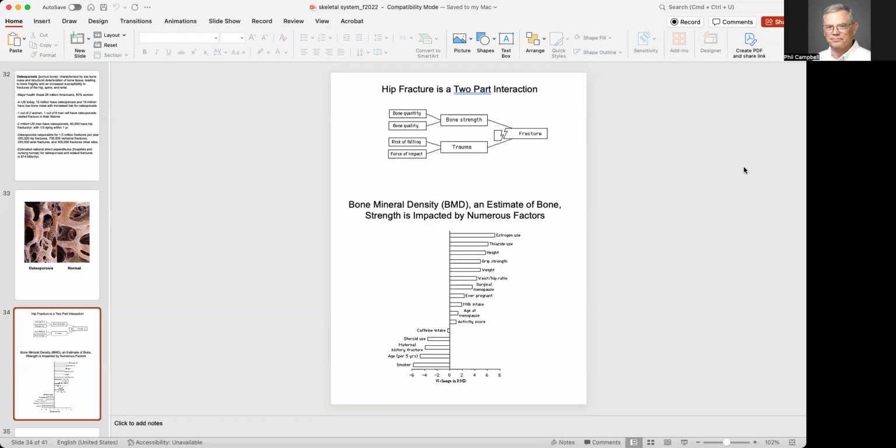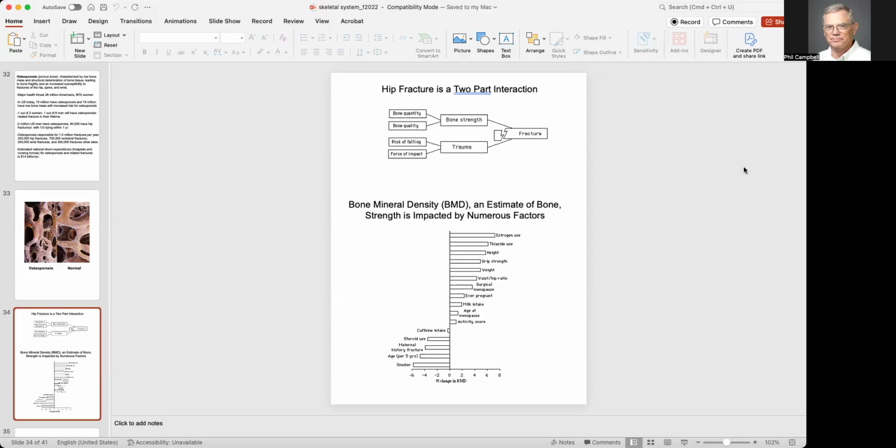Now, what leads to fractures? Let's say hip fractures. It's not an issue right now, but when we get winter in Pittsburgh and there's ice on the sidewalks, this is a significant possibility, especially with the aging population. So what results in a fracture are two things: the bone quality and the trauma event. All right. So let's start with bone strength. That consists of quality and quantity, not one or the other, but both of those.